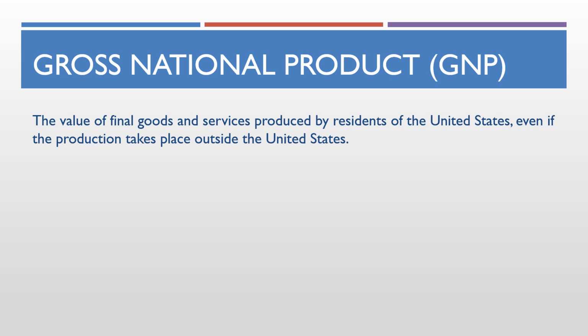GDP measures everything produced within the domestic border of the economy. However, GNP measures everything produced by the residents of the domestic economy, even though it's produced outside the border of the economy. In GNP, the gross national product, we don't measure anything that is produced domestically but owned by foreign companies. So let's take a quick look here so that we can get an idea.